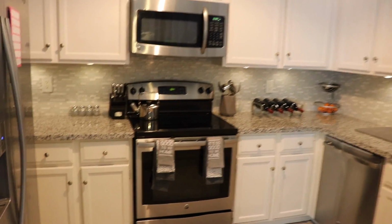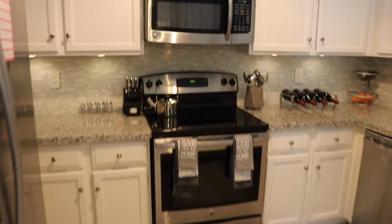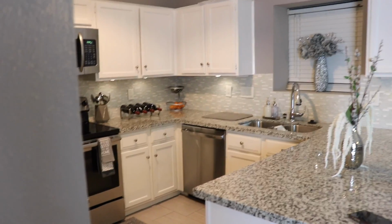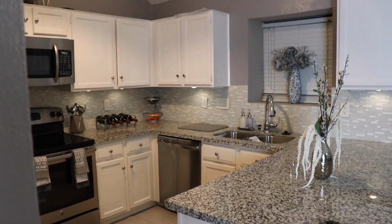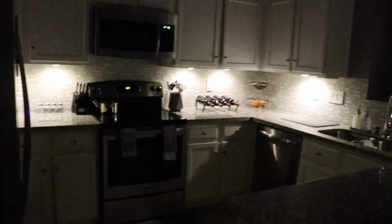So you walk over here, and guys, you see how the lights look? First, let me show you guys, because it is at night, how everything looks at nighttime when the lights are out. That's how everything looks. Look how that looks, guys. I told you guys, these lights are bomb. It just makes the kitchen look really nice at nighttime. It just tops the look. But let's get back into this kitchen tour.